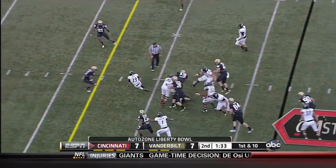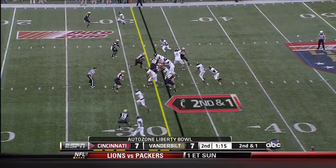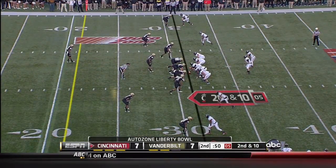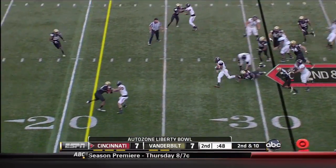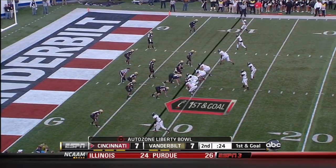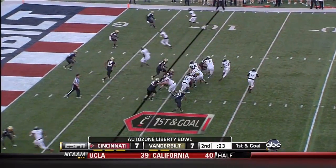Pede right up the middle, Pede just short of the first down in a hurry-up situation towards the end of the half. There was an example there as Pede gets the first. He got press coverage, might run over the top. They go to Pede again — how about this, this play works. Pretty much just giving it to him. This is the first real drive Cincinnati has had in this game.